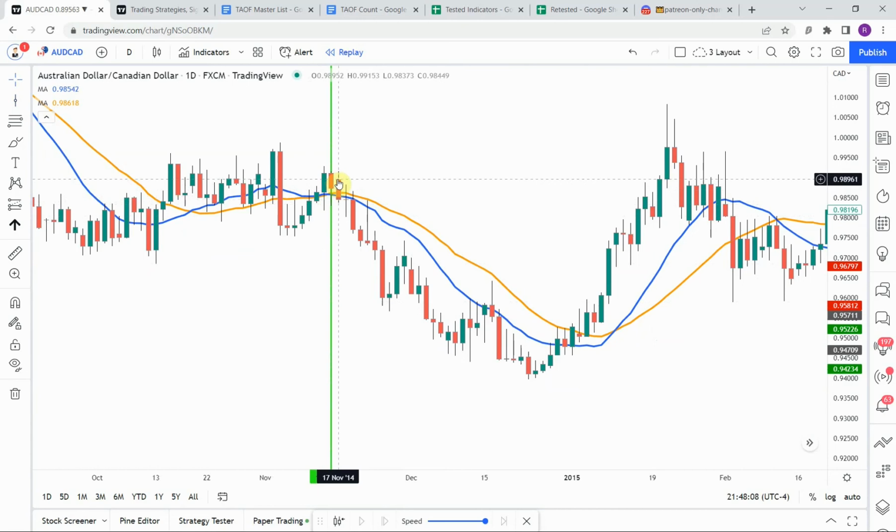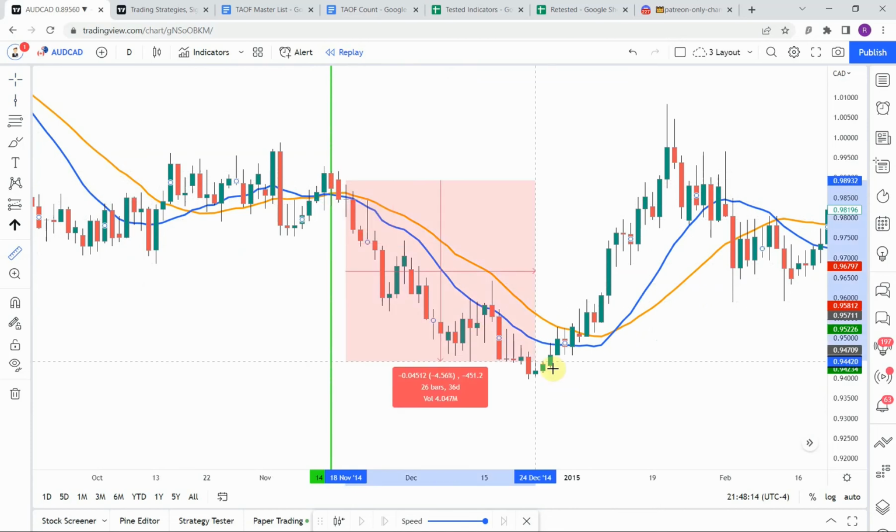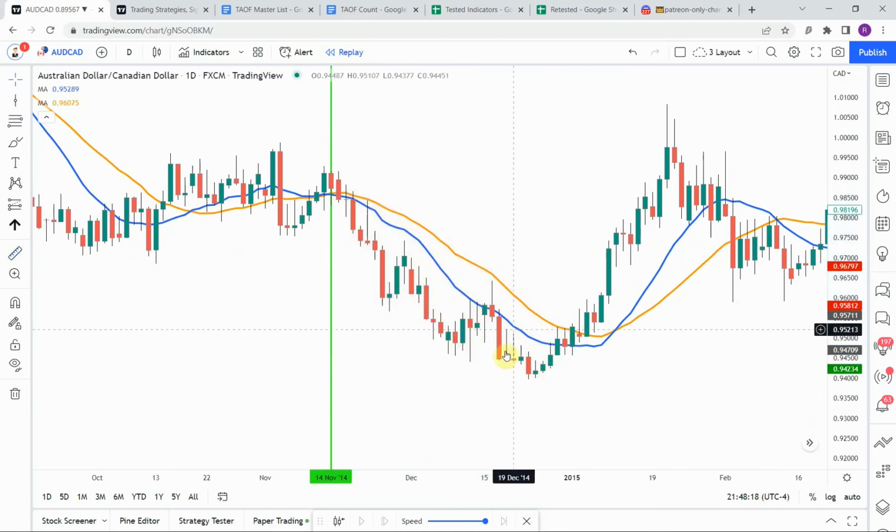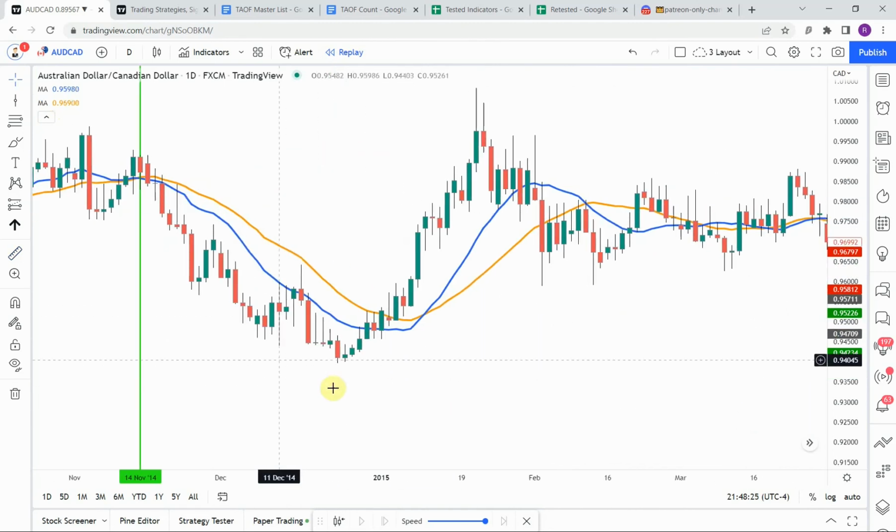Yep, we got a slight gap up right here, but we would have entered on the open of this candle right here, and we would have ridden it down. There's no exit signal on this necessarily, no exit indicator, but that's just an example of a cross that would take place. And then moving over here, we get the cross, looks like about right here.